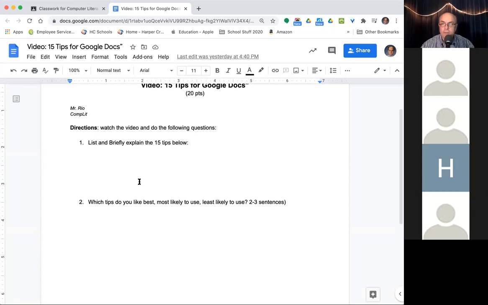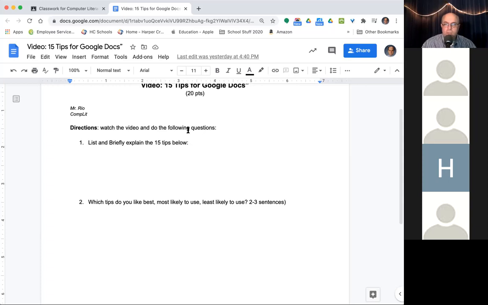If you have a personal computer or something you're using at home with a bigger monitor, that could also make it nice. Open two windows, with one window on one side with the video you're watching and one window on the other side with, in this case, a pre-made Google Doc that I shared with you.